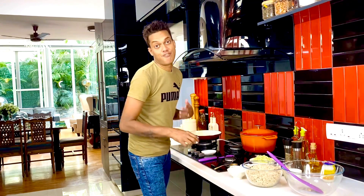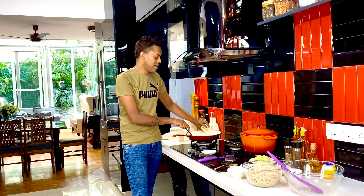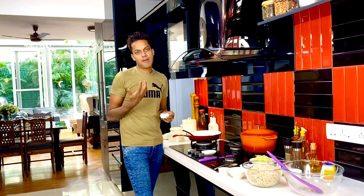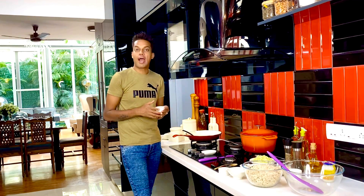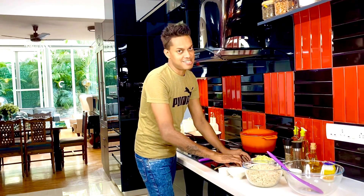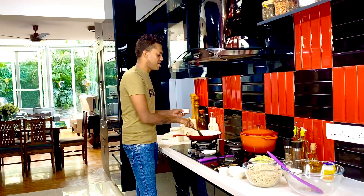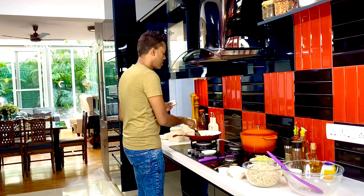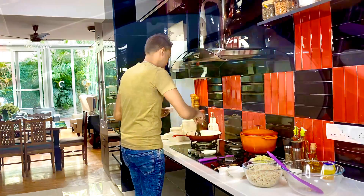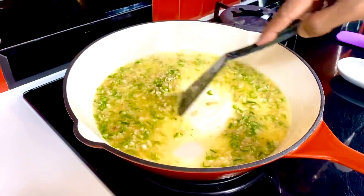As the butter has melted, foam and all, in go about 10 to 12 cloves of garlic that I've finely minced, because this is what's going to scent and accentuate the entire crab meat — which, though having sharp flavors, needs that additional boost. About an inch and a half of finely minced ginger goes right in, along with four whole green chilies, finely chopped. We're just going to allow all this to scent the butter, softening slightly while flavoring the entire mix, but we do not want it to brown.